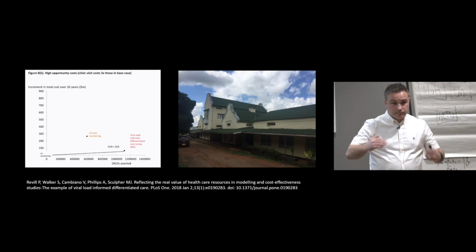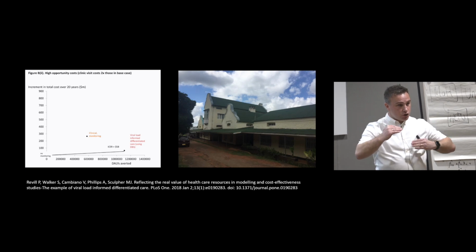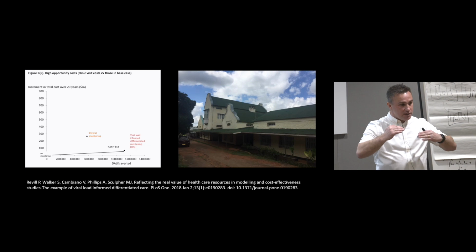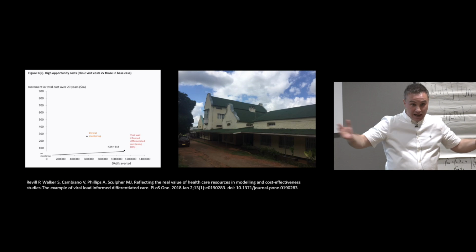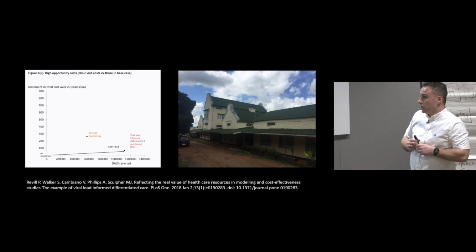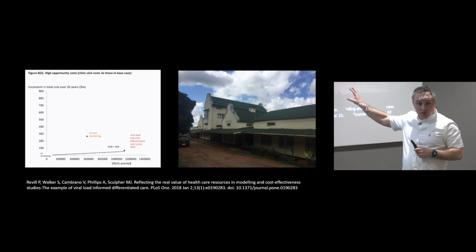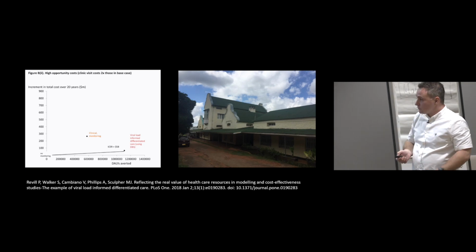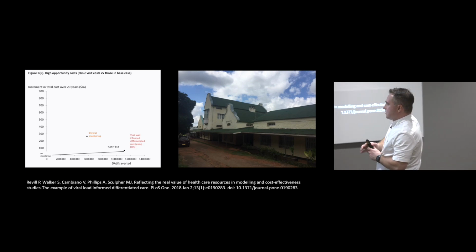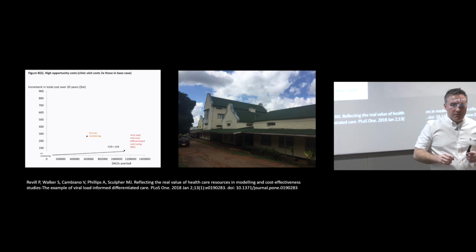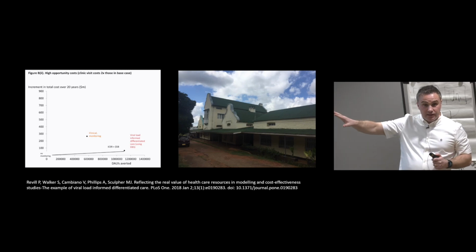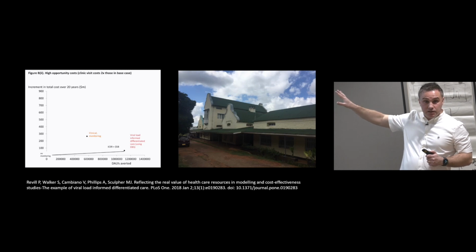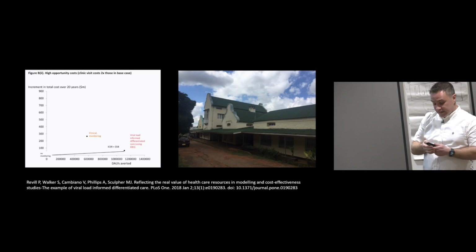Now, in such a setting, if there's a reduction in the use of one type of resource, in particular reduced frequency of clinic visits, this means the healthcare workers can spend their time treating other patients, and actually the health improvement might even be larger than we'd expect on average. There's real value to that limited resource of a healthcare worker in this setting. We ran the analyses trying to reflect this, and we concluded the real cost for generating a healthy life year was much less in a setting such as this, because the benefits of releasing that constrained resource are much higher than in other settings.